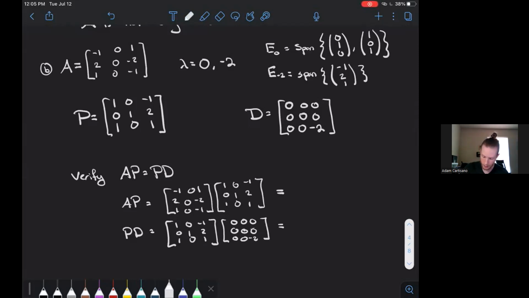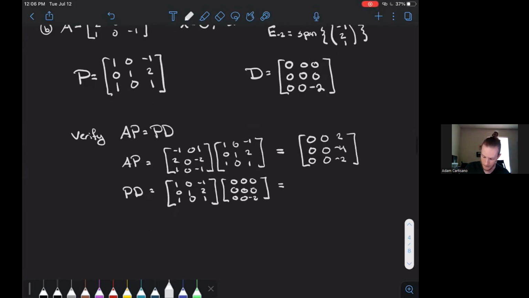So let's do it. This is not so bad. The first one is even harder, and it's still pretty quick. I'm getting 0, 0, 0. Oh, wait. 0, 0, 0. This is going well. And now we actually already did this matrix product. It's going to be 2, negative 4, negative 2. These are exactly the things that you get when you multiply your basis vectors by the original matrix. So this is going to be tautologically true.